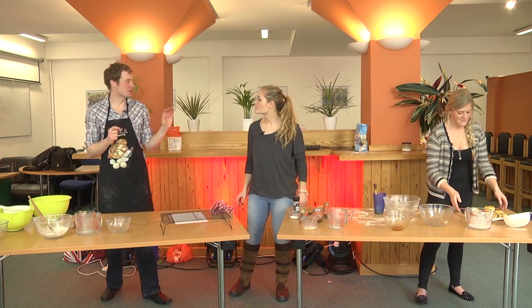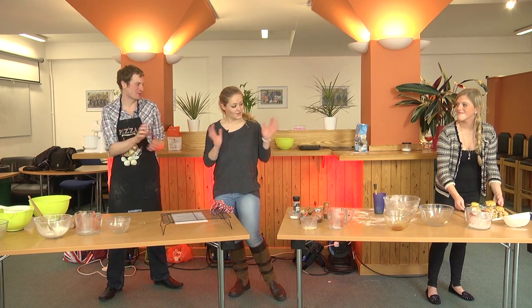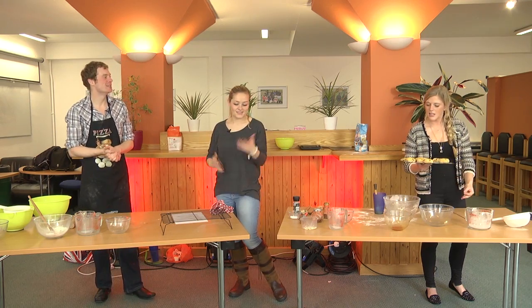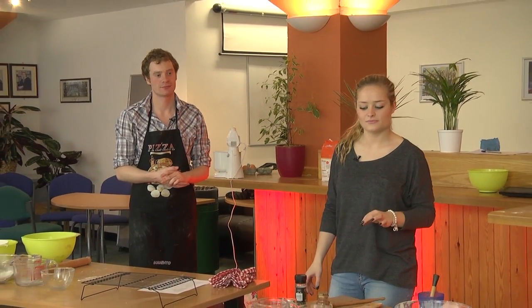Fantastic. If you used a pastry cutter, you wouldn't end up with the problem you had with the cupcakes last week, where they're all different sizes. Well, we didn't have a pastry cutter then. I was just putting it in with a teaspoon, and they look nice. They're in the oven. Is that 10 minutes as well, Charlotte? Yeah, 10 minutes on the clock.